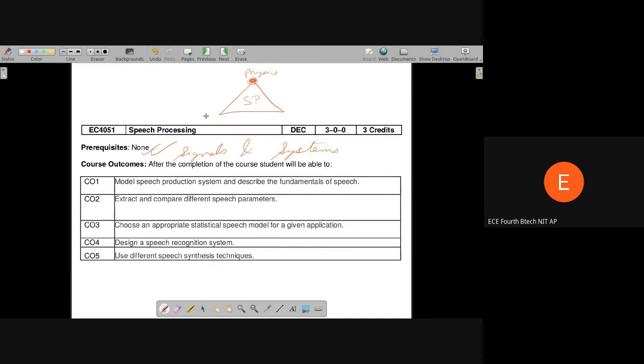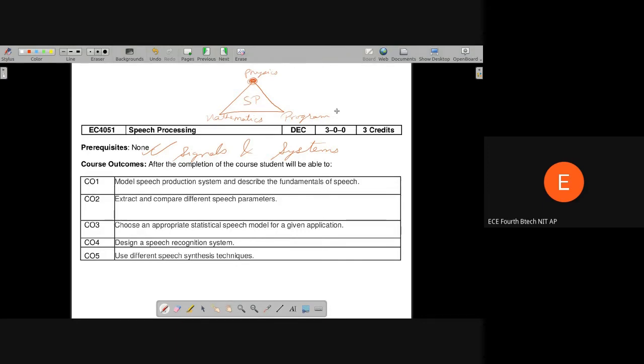We need to be able to mathematically formulate that, and then we need to program or code effectively. We have to find effective means of programming the mathematics. These three domains make up signal processing.